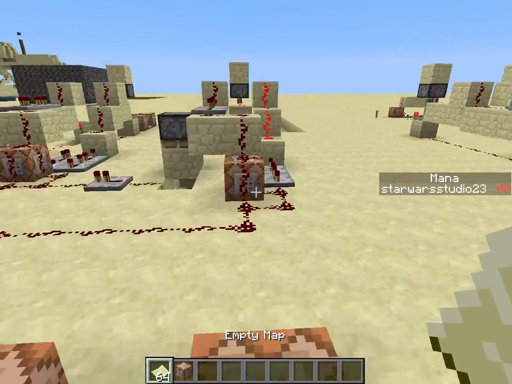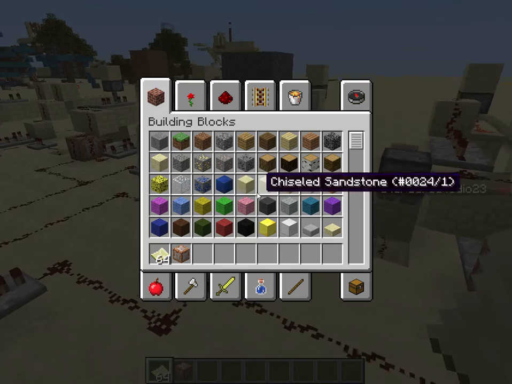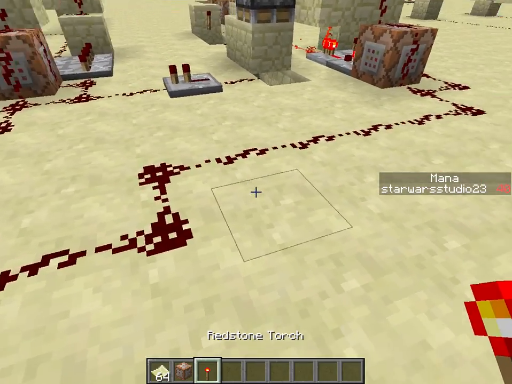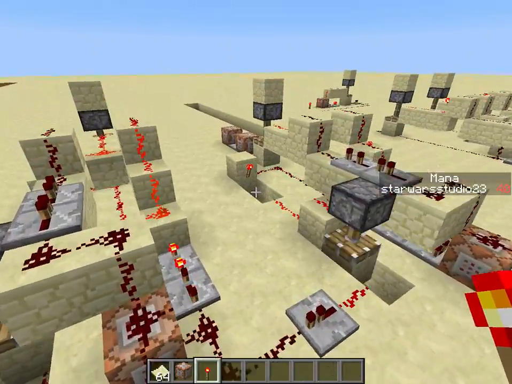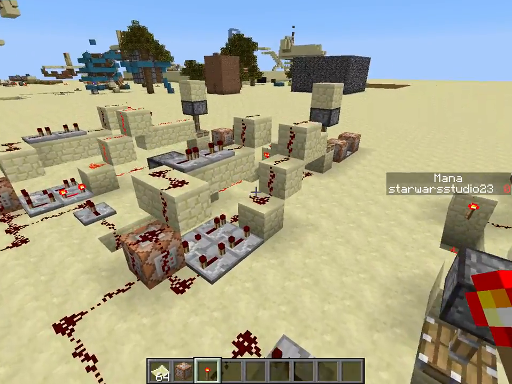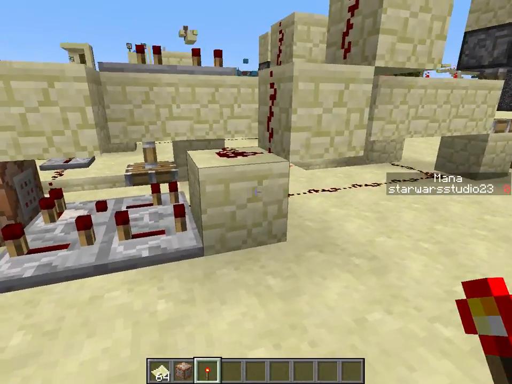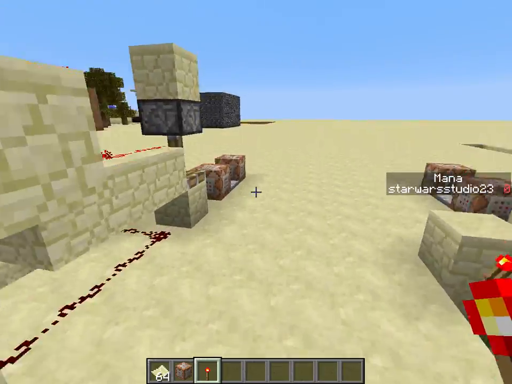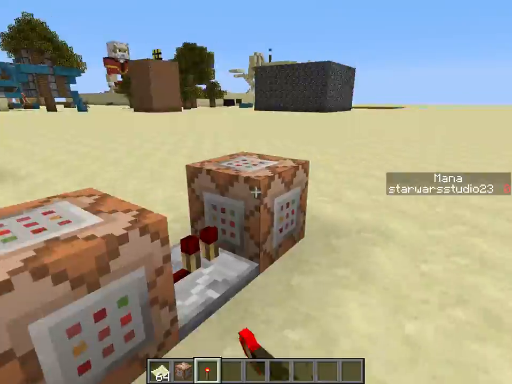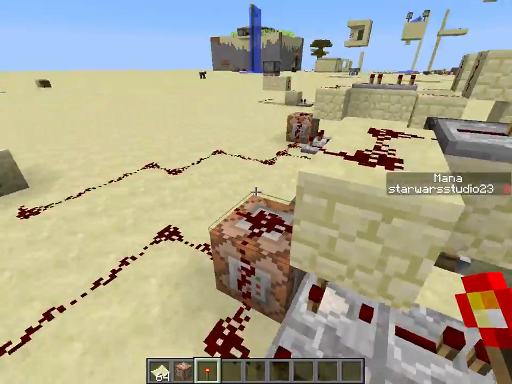So you can see this working. If I have 40 right now, we can test that by putting some power here, a pulse here. You can see it went through the whole thing, and right here it gave me haste 3, which if you want to look this up, that's what this is. Potion effect 3 for 15 seconds, amplifier of 2. That's just basically what that is.